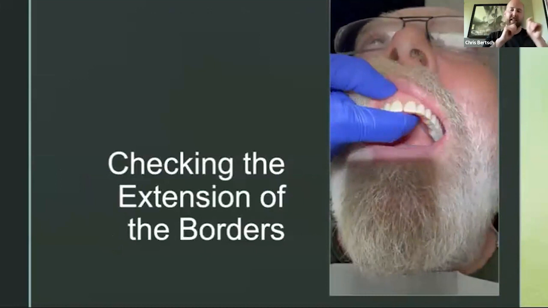I also check, and when I'm doing that, making sure there's enough space that the material can flow over. So at least 1 millimeter or 2 for that. Leaving that space, because if there's no space for the material to flow over, you're not going to get a good reline of the denture. So you can see how loose it is. He's been using denture adhesive up until this point.